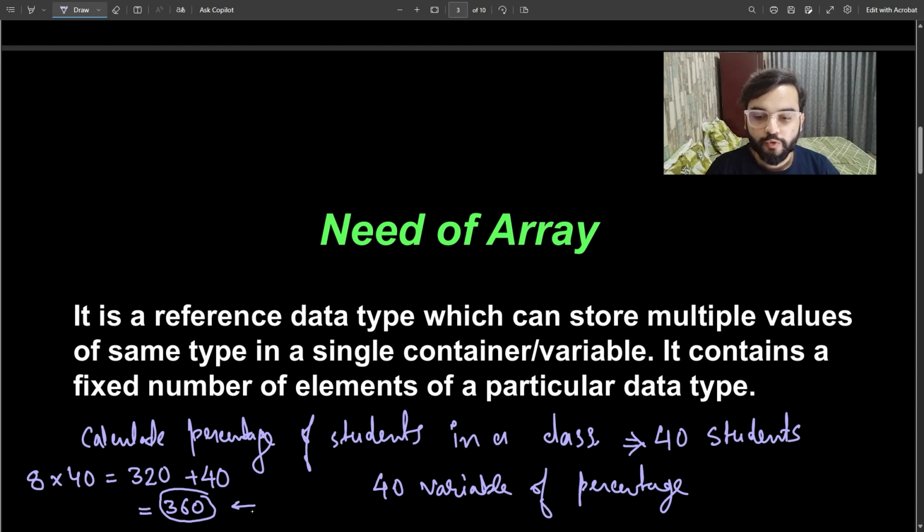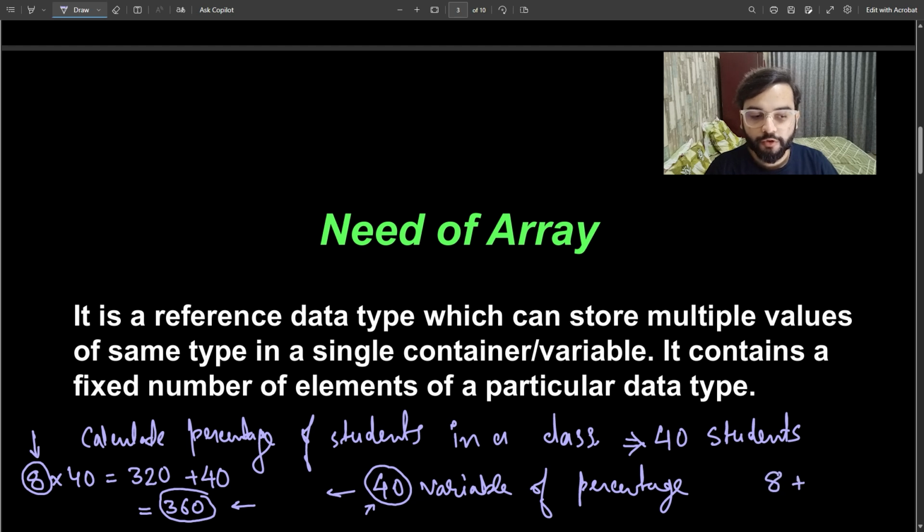So don't you think this is too much for a programmer to use and for the program to execute? So in this type of complication, we have to make use of an array. For this, I will take 8 subject variables, each of which will be an array of 40, and one percentage array which will store the percentage of all 40 students. So these 8 variables will store subject marks, and this one variable will store the percentage of every student.